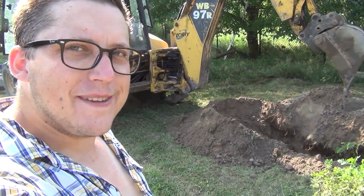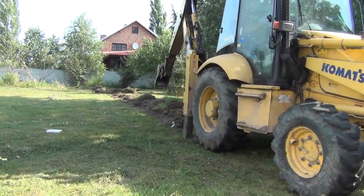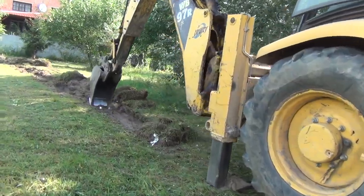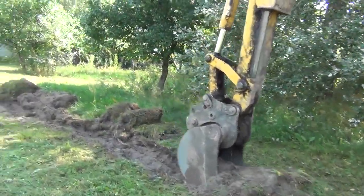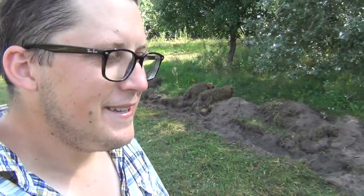The trench for the sanitary is dug at a pretty nice angle of descent. I also asked the operator to dig a small trench for the water and electric lines — he's just removing the top level of grass so I don't have to fight with a shovel. This way I can put the pipes in, cover it up, plant new grass, and be happy. This runs from the water pump straight to the house.